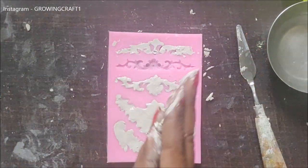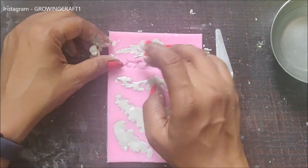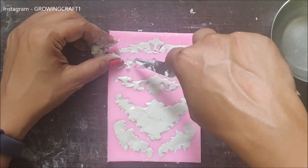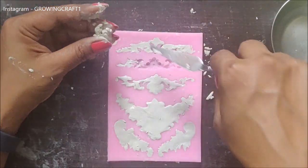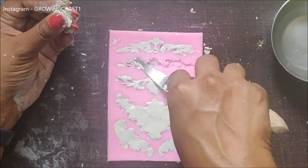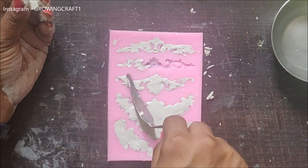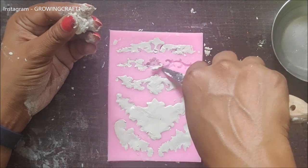Oh, I overdid this and now I will have to redo this portion. So I will start with applying from the edges maybe. With a palette knife, it's actually super easy to fill in your clay. And now here I'm going to take some clay and I'll start filling this up, and I think this is working out better for me rather than just pressing it too much, because with your fingers it becomes a little sticky. And I hope I will be able to cut all the extra parts later on.